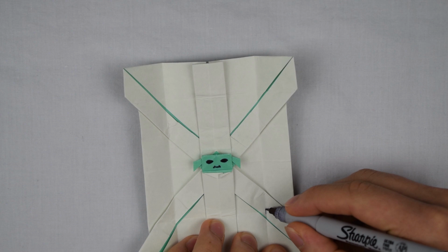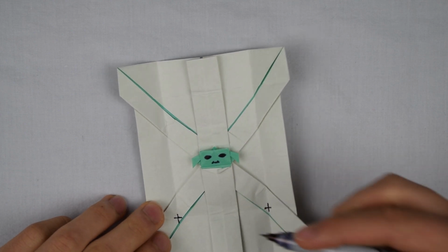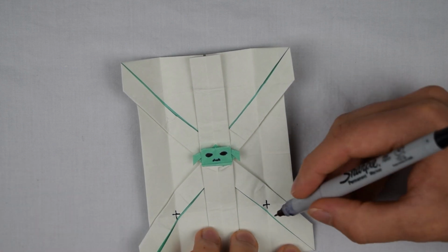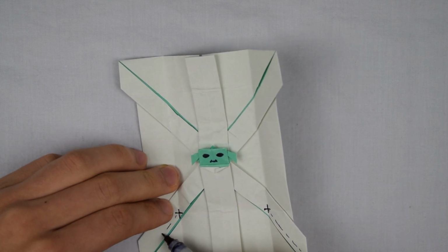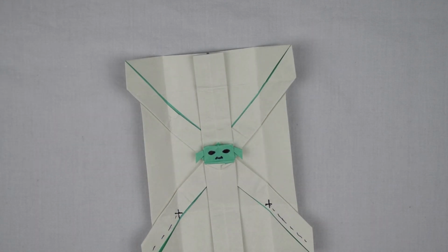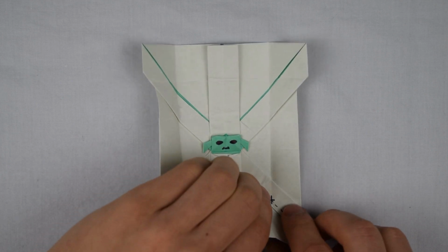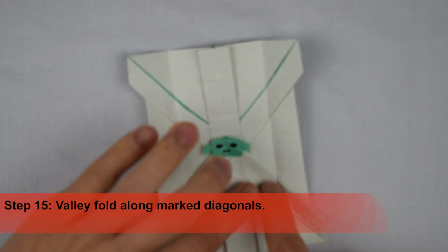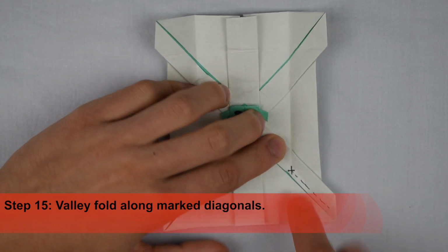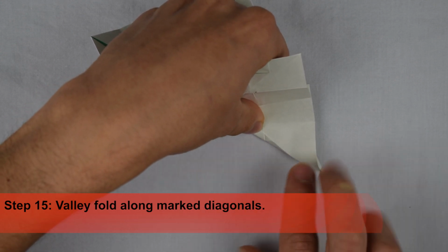You'll notice that we have crossing lines here and here on the lower half. What we're gonna do is make a diagonal that goes out from that point, like this. So to do that, we take that point where the lines are crossing, and we're going to fold over, and we don't need to fold across the whole way. It's just this little end right here.